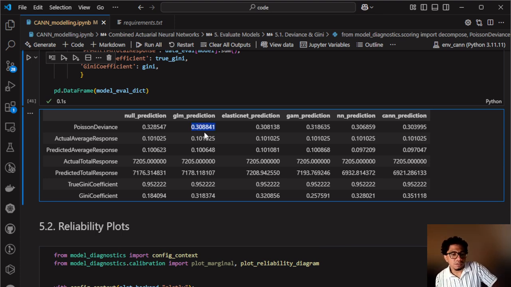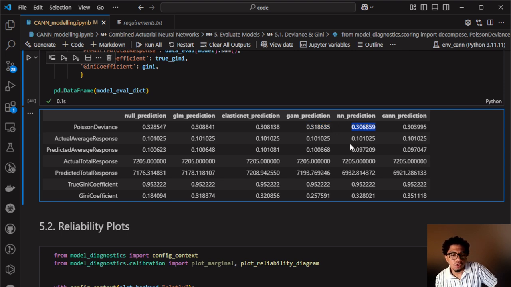So for the GLM, that is the case, it's about 0.3088. The elastic net performs slightly better than the GLM, and then the GAM model predicts much worse than the GLM model, but definitely better than the null. And this may be due to the underfitting, in terms of the smooth functions that I mentioned.